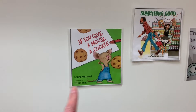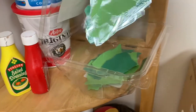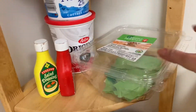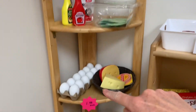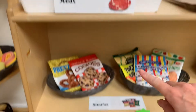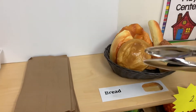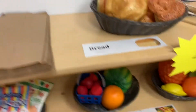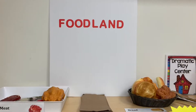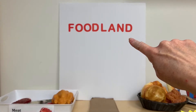I put some pictures up on the wall. I kept this container of salad and laminated some ripped up pieces of paper to resemble lettuce. I tried to make this section things that you would find in a refrigerator and freezer. Then here I have some meat, snacks, and bread — the children can use tongs to place items in a bag. There's also some fruit and vegetables. One of my kids' favorite stores is Foodland, so I'm anxious to see if he recognizes the sign on Monday.